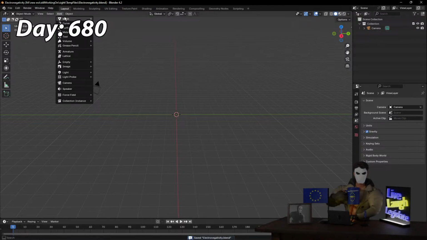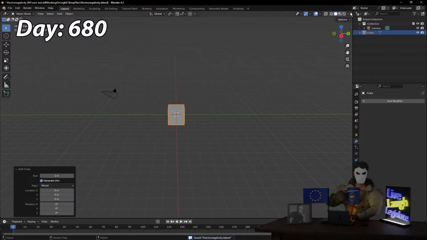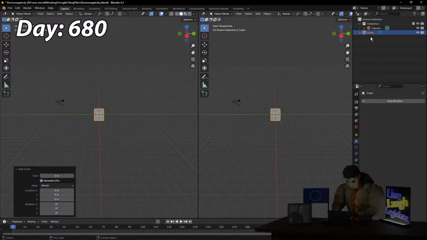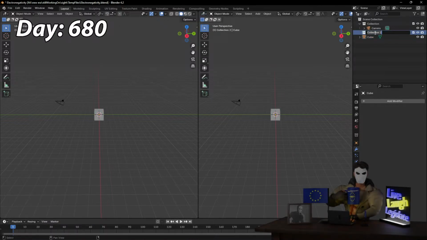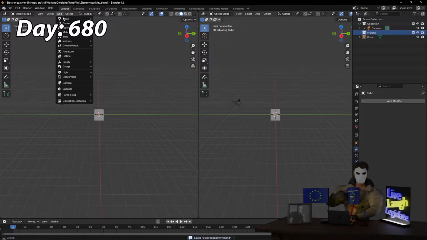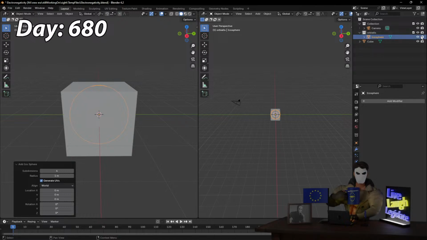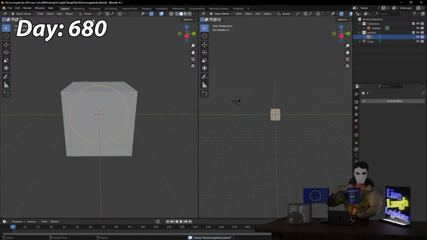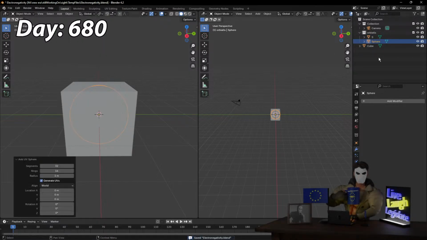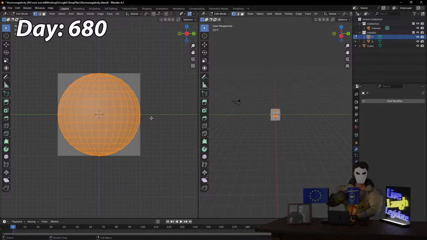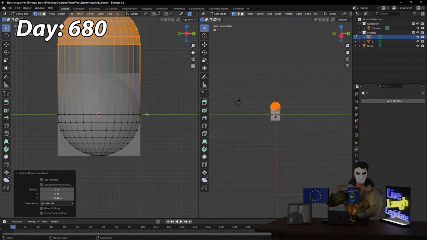Hold on. This is genius. This is so genius. So basically, here's what we can do. We can make orbitals like this. Whatever, misspelled, as if I care. And we can create the s orbital, which will look like this. Then we can add in a UV sphere. This will be our p orbital. And in order to make the p orbital fully, we just want to extend this up.